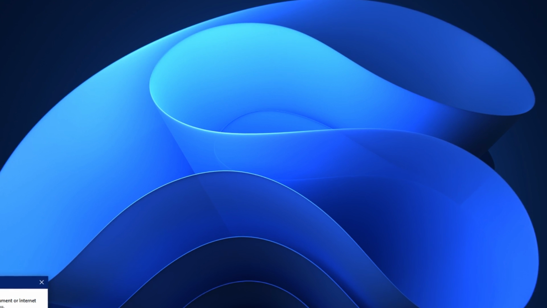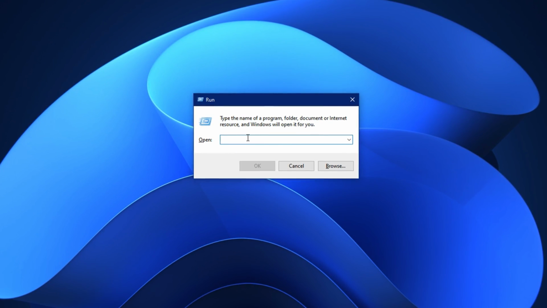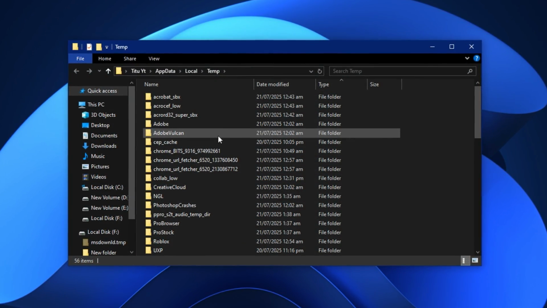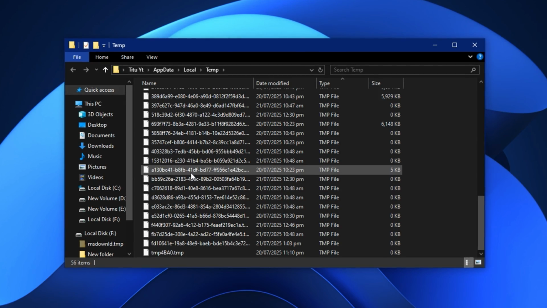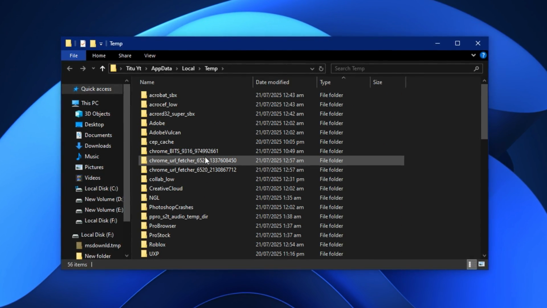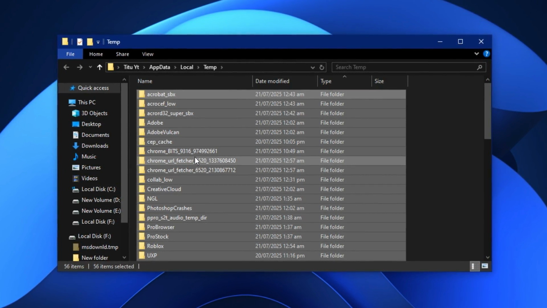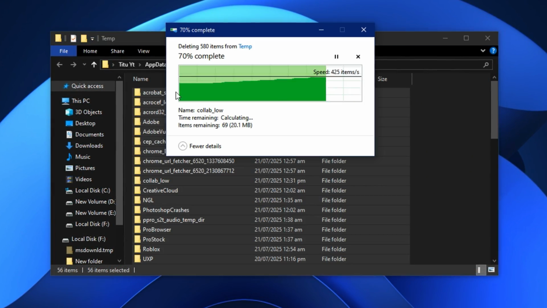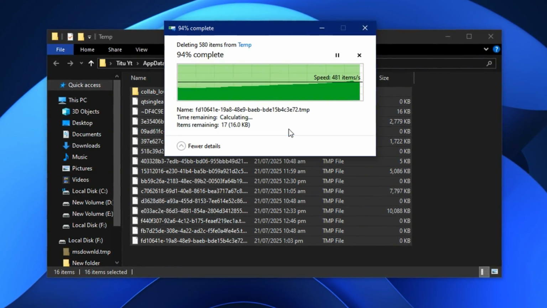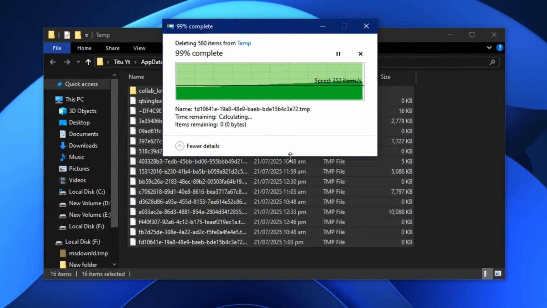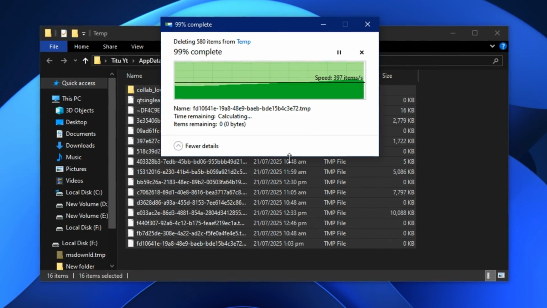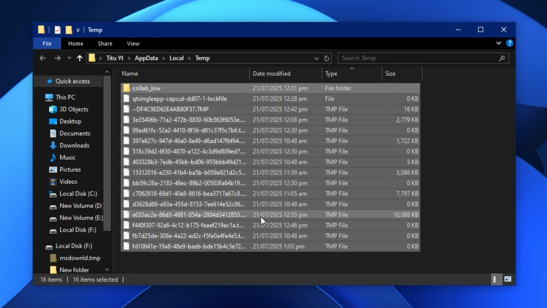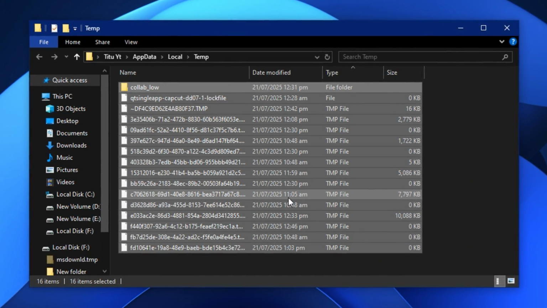Now press Windows plus R again to reopen the Run box, but this time type %temp% and press Enter. You'll be taken to another directory containing user-specific temporary files. Just like before, press Ctrl plus A to select all and hit Delete. Again, don't worry if some files refuse to go. That's perfectly normal and nothing to stress over. Doing this cleanup regularly keeps your system lightweight, reduces background resource usage, and helps CS2 boot faster and run with fewer random slowdowns.